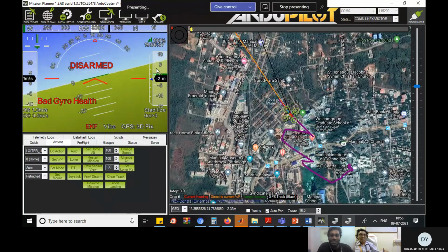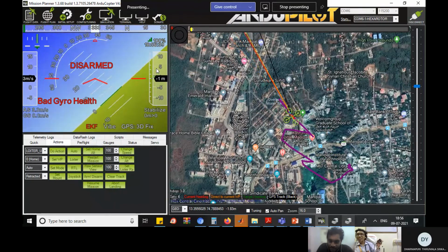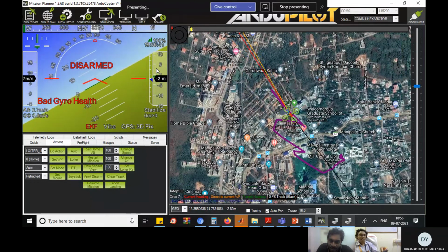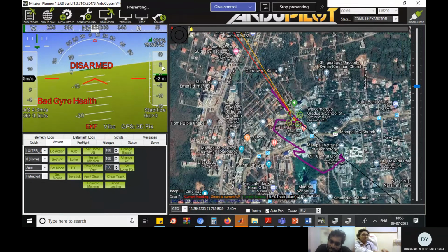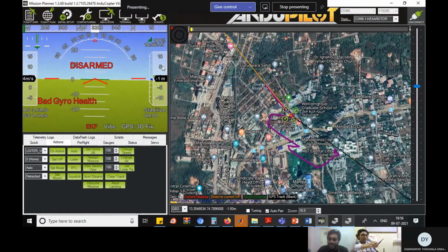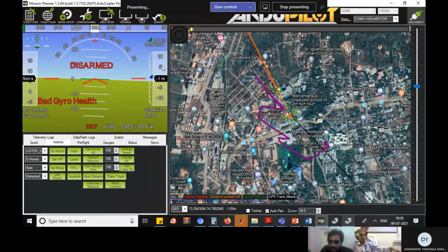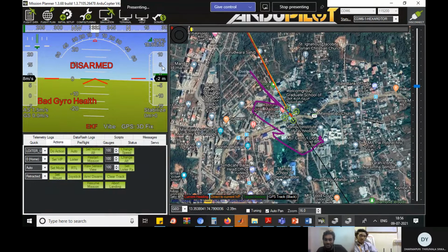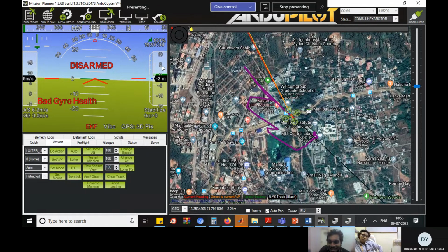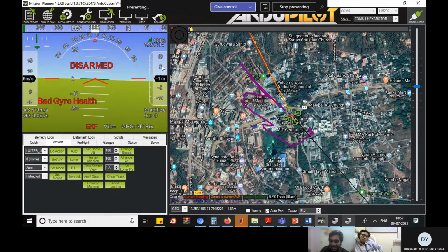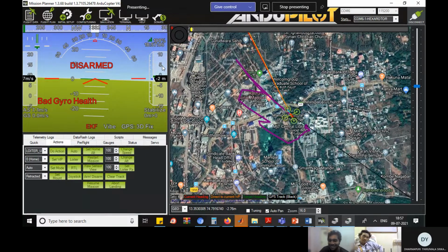Your aircraft is not flying, sir. Just your autopilot system is kept on the table. Yes, sir. So of course there should be no speed, no altitude change. What is the change coming? Actually, that is the problem because of the GPS. If you have a very good quality GPS, a GPS receiver costing around 10 lakhs, then your precision will be good. Other 5,000 or 10,000 GPS is not good. It should be of very high quality.